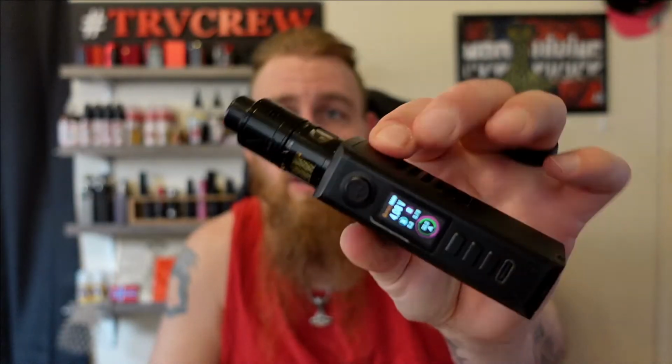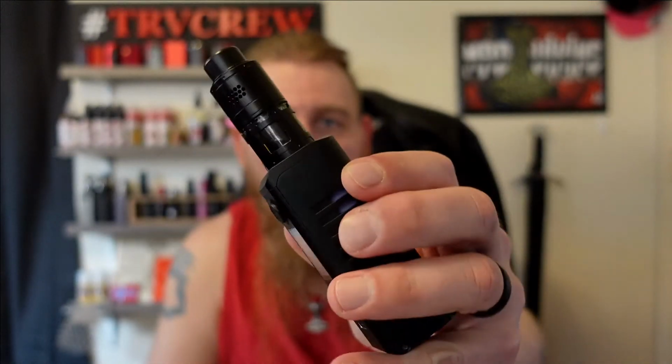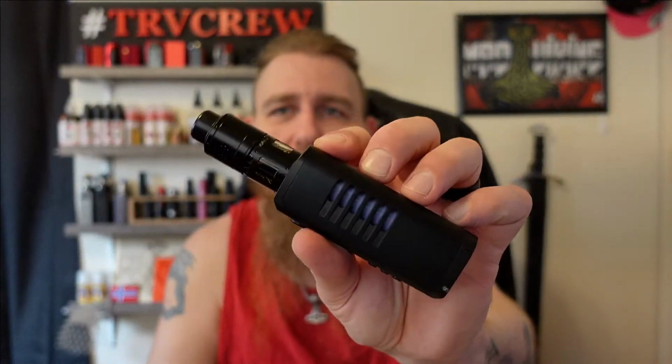Let's say you're not a side-by-side kind of person. So, here's what it looks like on the Odin 100. Just a little single battery mod, like the Jackaroo originals, just little single mods. Those work pretty well as well. The only thing you'd have to get used to is, again, kind of tall. So I won't even list that as a con.